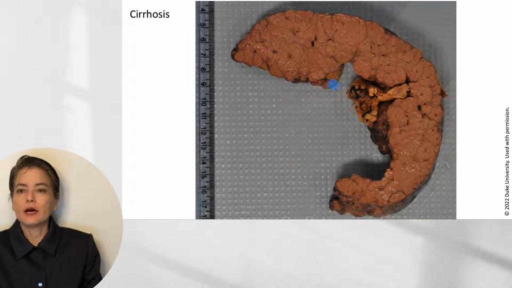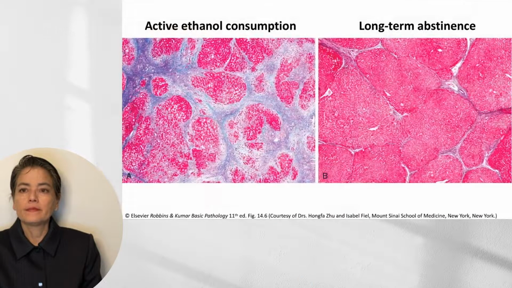And then here is a section of cirrhotic liver where you can confirm that the nodules are not restricted simply to the surface, but in fact the entire liver is replaced by these nodules. Now, what can we see histologically? Here you can see in a patient with active excess alcohol consumption for a long duration, this is the appearance of cirrhosis. So we have these nodules of hepatocytes that are regenerating, separated by these fibrous bands. This is a trichrome stain in which collagen is stained blue. But as I mentioned, cirrhosis can, in fact, regress. Here's that same patient following long-term abstinence, where you can see much of the fibrosis has resolved and the liver is looking much healthier.